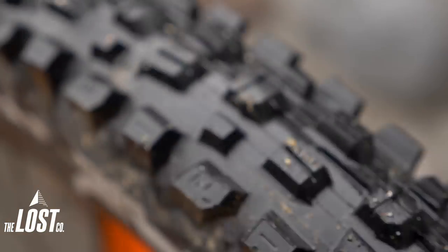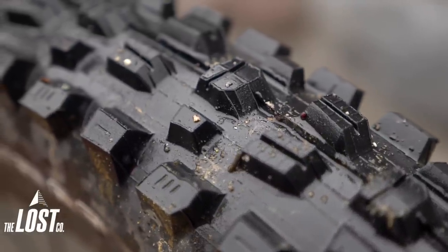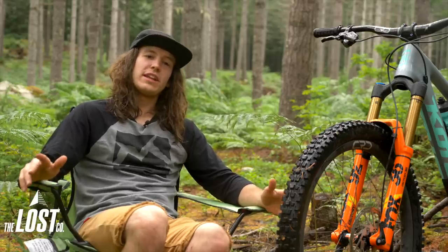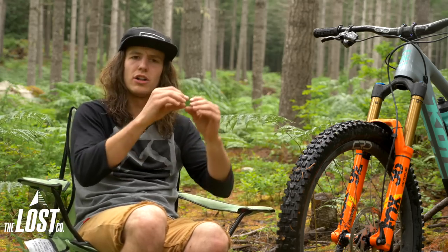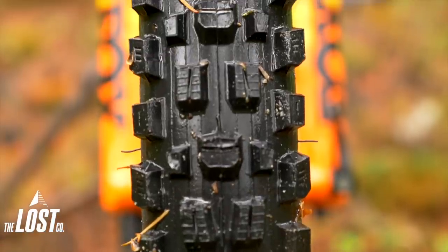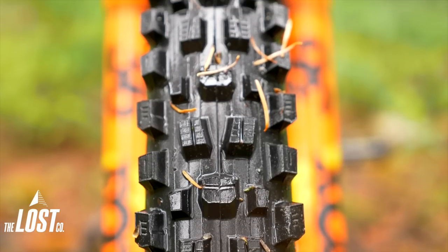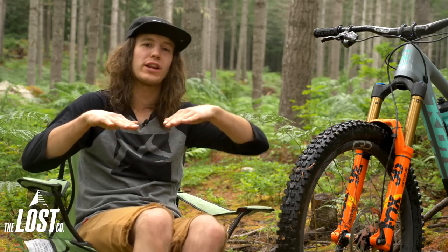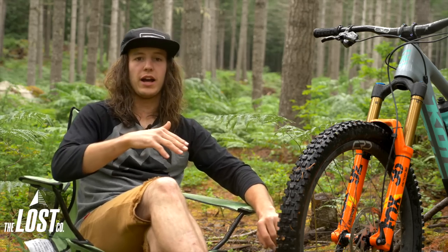So far this is really impressing me. Compared to the Minion DHF, it's definitely better in mud — it was not clogged with mud at all the entire time I was riding the muddy creekside trails. Whereas with the DHF it would have been pretty clogged up. Overall the side lugs are a little bit taller and more in line, and I really think that helped the tire keep its edge in really sketchy spots. There'd be a lot of off-camber corners with mud and roots, and the tire just hooked up. Super trustworthy tire in the front.